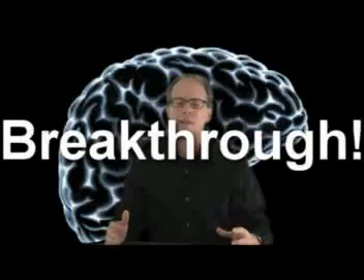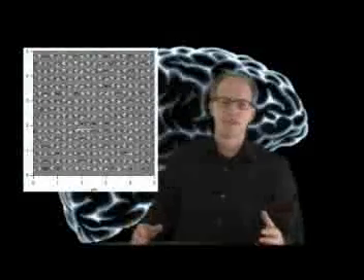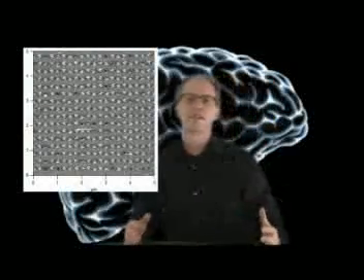Imagine a cell phone that could store a terabyte of information — that's a bajillion movies in high definition and a hyper bajillion telephone numbers. IBM scientists along with Paul Rothman of the California Institute of Technology are working towards that goal. They have made a breakthrough discovery of how nanomaterials are built. They call it DNA origami — tiny DNA circuit boards. DNA nanostructures would guide the construction and assembly of various components including carbon nanotubes, nanowires, and nanoparticles at dimensions significantly smaller than ever before.